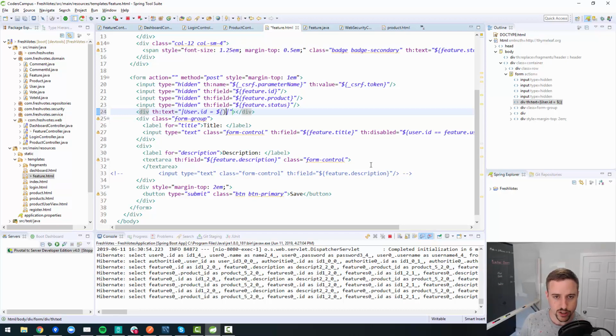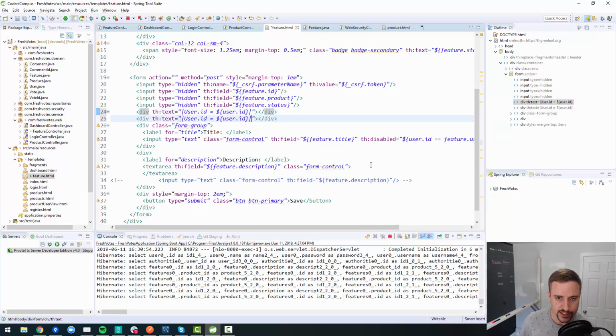User.id equals user.id. Okay, I'll explain this bar syntax again in just a moment. Actually, I'll do it like this. I'll use the bar notation here. It's for string concatenation. That's why these bars exist. And I won't use the bar notation here and show you how it's just a little bit more annoying.